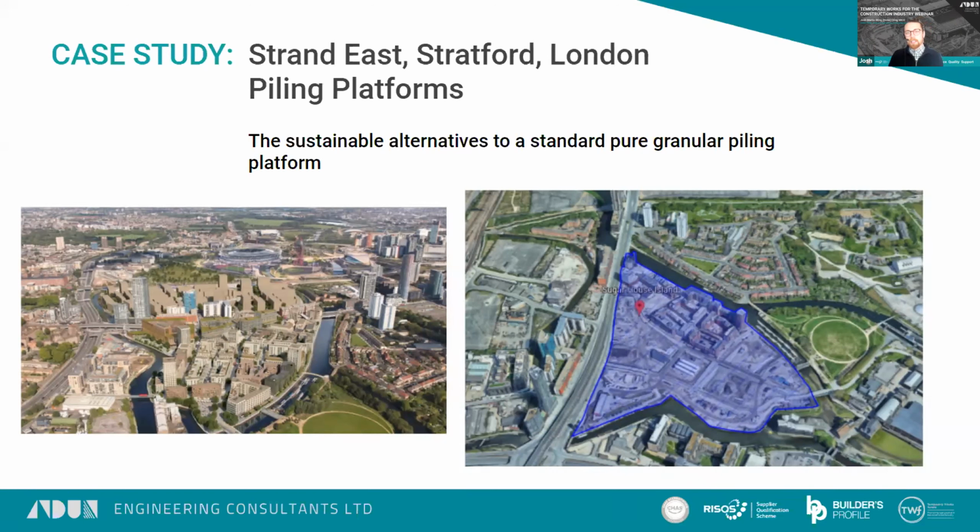So this case study is going to be based on Sugar House Island development, which is in East London in Stratford. And the developer is Vastint, and our client was John F. Hunt Remediation, whose scope of works was to provide the site remediation, the working platforms, and there was lots of various other items of temporary works throughout the life of the project, which is still in progress. But John F. Hunt have finished their portion of the work, with their operations having started back in 2014 or so.